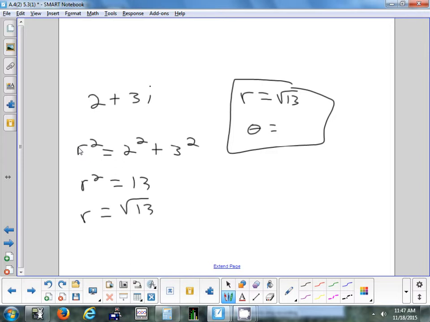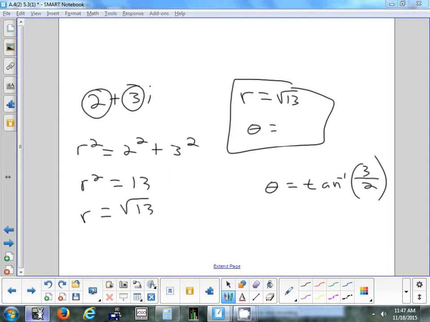All right, and theta. What quadrant am I in? Quadrant 1: right 2, up 3. Those are the only things you should be using to find the radius. Forget about the i; that's not part of finding the radius. It's just distance right, distance up. So theta equals, what's my formula? Inverse tangent of y over x. If you're typing an i in for either your radius or your angle, you're doing something wrong. Leave the i out of it.